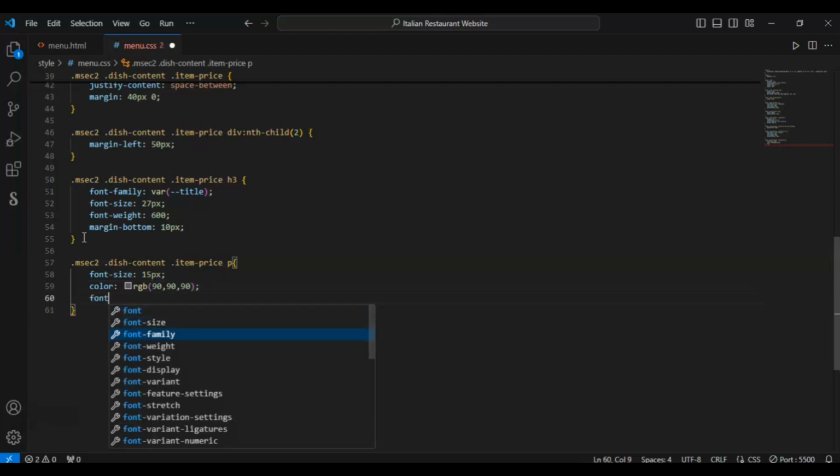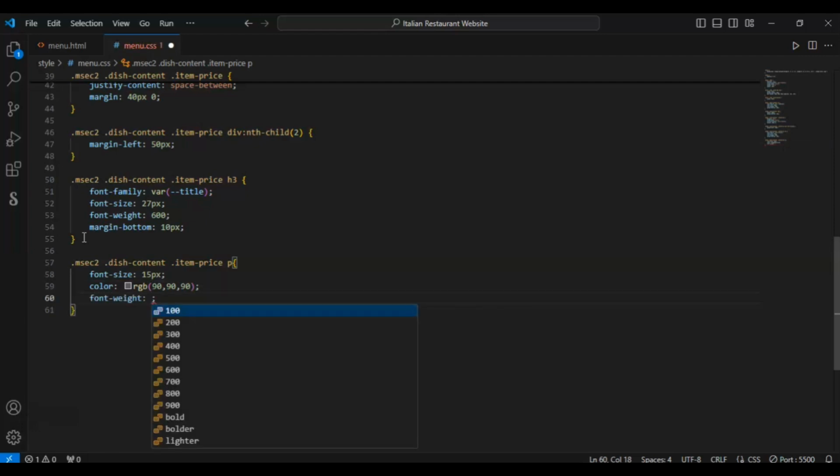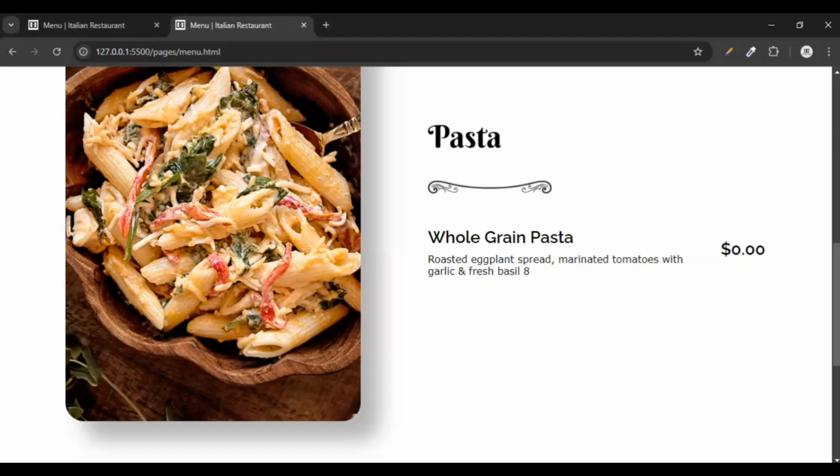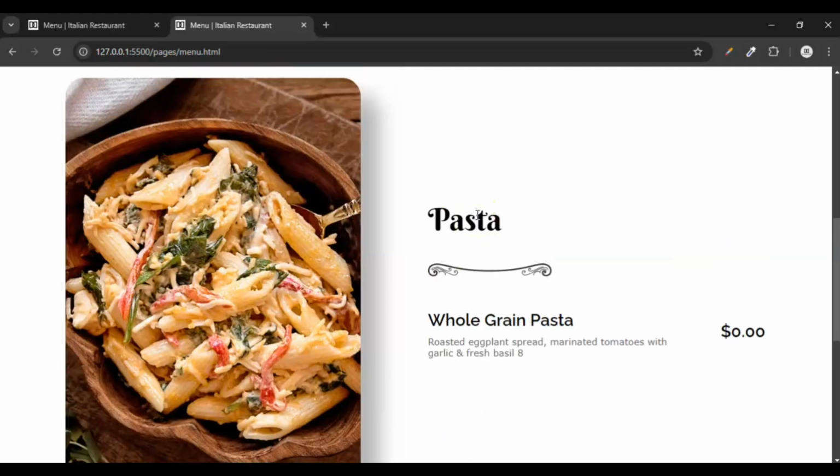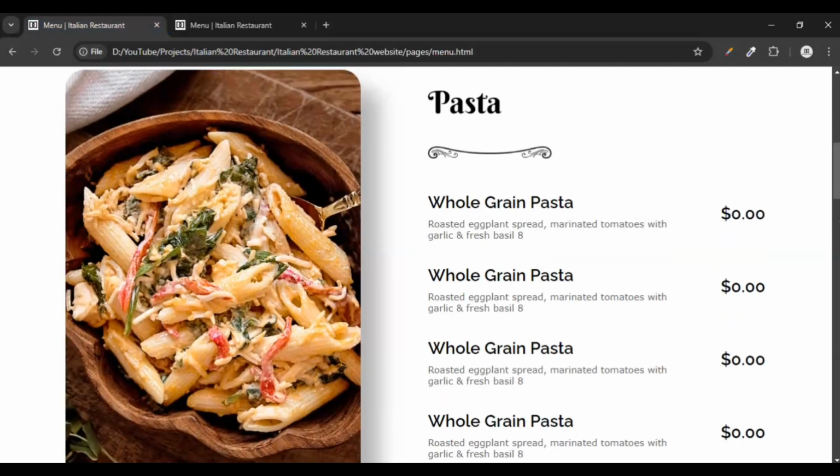Font weight set it to 500. Save it. Here you can see we are done with our section 2 item div.